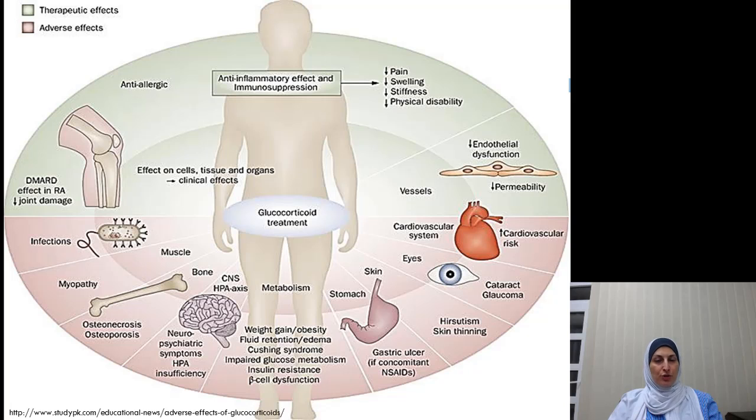This is a very short duration compared with other immunosuppressants that we are going to see later in the lecture, where we require several weeks for the immunosuppressant action to start. So these are the good part, or the good phase, of the steroid therapy. But as I said, many side effects started to show up. The patient becomes more susceptible to infection. Muscles would have a sort of atrophy, and the patient would develop different types of myopathies.